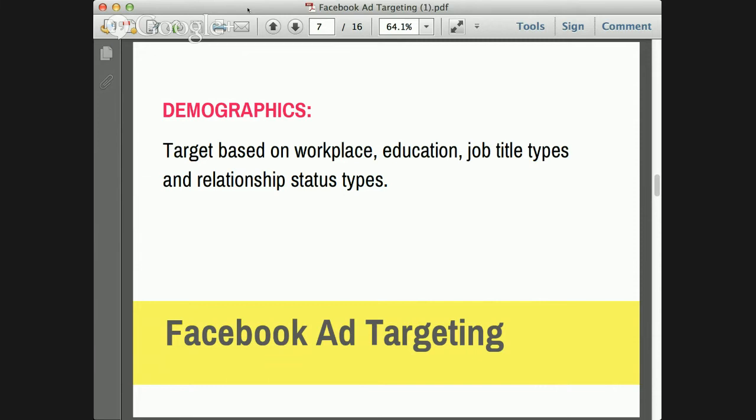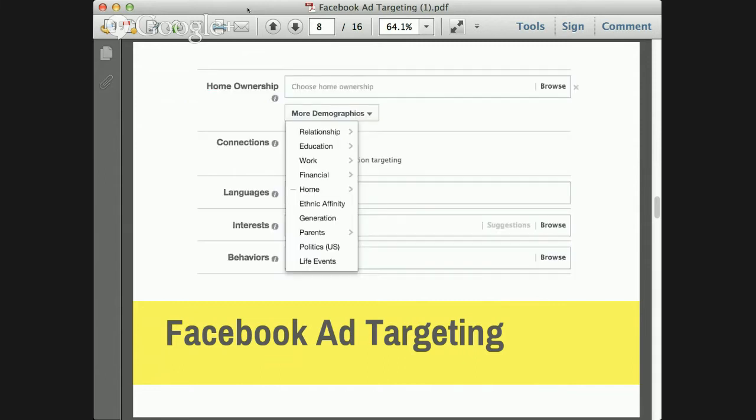So I recommend you go ahead, pull up Ads Manager or Power Editor, whatever, and go through and start clicking on these as we're going through them, because I always like to go through. There are so many options that sometimes I'll forget that you can target based on whatever it is. So I think it's cool to go through and see what your options are. It might spark an idea, or maybe you didn't realize you could target this specific group of people.